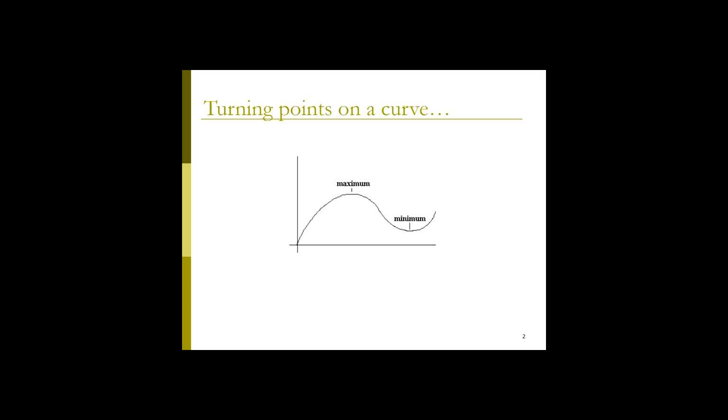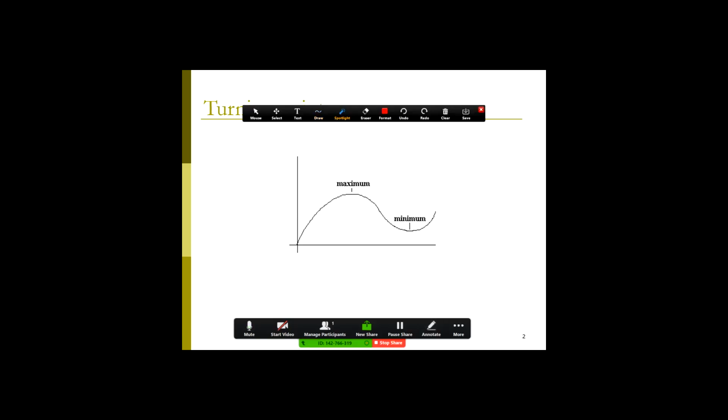What else do we know about differentiation? We know that when we find the derivative of a function, we are finding the gradient, as I've already said, and we also know that when the gradient is equal to 0, we are at a turning point. So the concept of the turning points of a curve is very important within differentiation, because that can tell us if we have reached a maximum or a minimum.